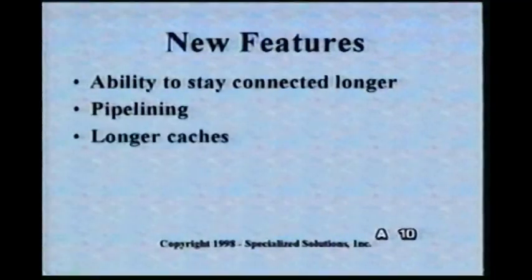Some added features include persistent connections. Persistent connections belong to your site. Also, the ability of pipelining allows us to send a request to the web server before we see a response to the initial request that was sent. There's the ability of longer caches. The server can cache and make content available longer, so that when a client connection goes to the server, it can just go from cache instead of going to the web page.